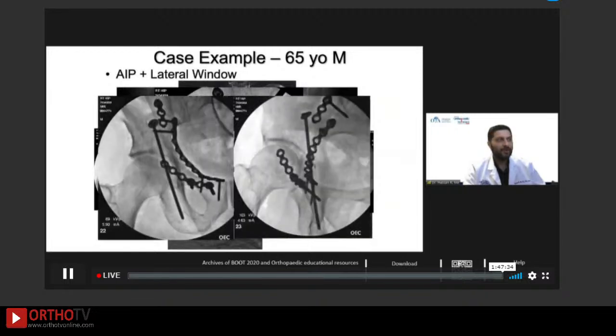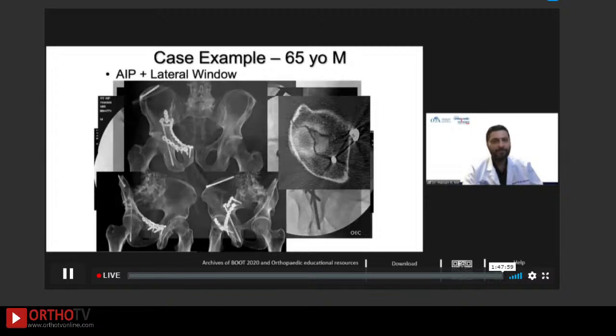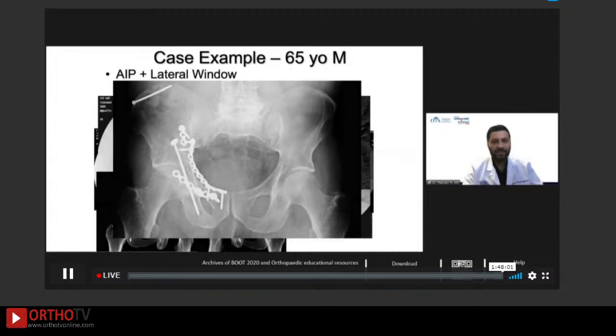And then this was our final construct, which, you know, these are short plates here, but you can easily place long plates above the brim as well, working through both windows. And so this is the final CT scan and shows that we were able to get the dome impacted segment back to a good alignment. The columns look good and the rest of it's well aligned, working through these less invasive, although still dangerous approaches. And this patient healed.